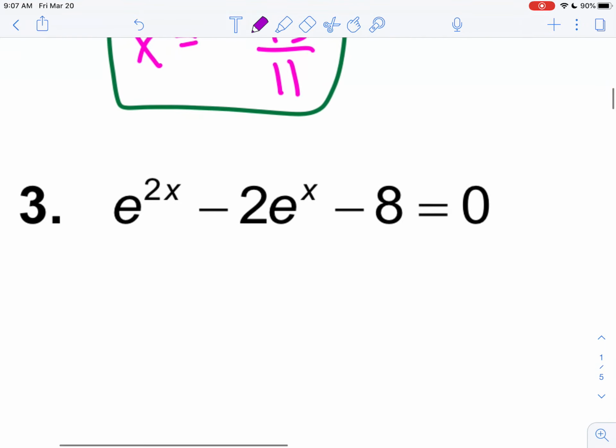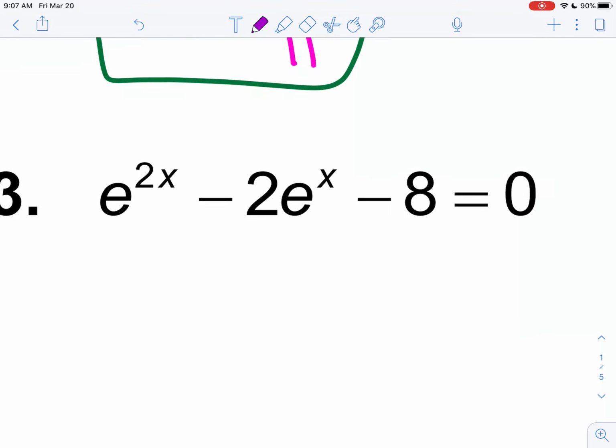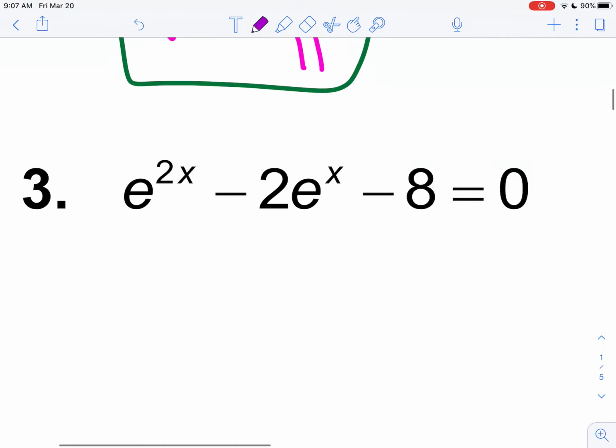So this is the problem. It's not supposed to be hard, but people get confused because they've never factored with e before. So go back a couple years. You have factored x squared minus 2x minus 8. Just pretend it's like that, right? The same thing that you did when we were trying to factor with sine and cosine and tangent and all those trig functions. So nothing crazy is happening.